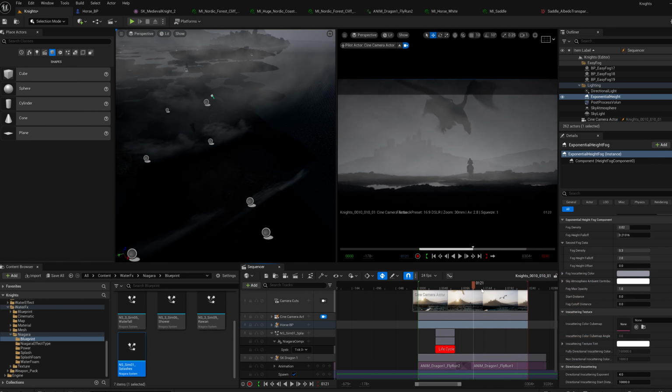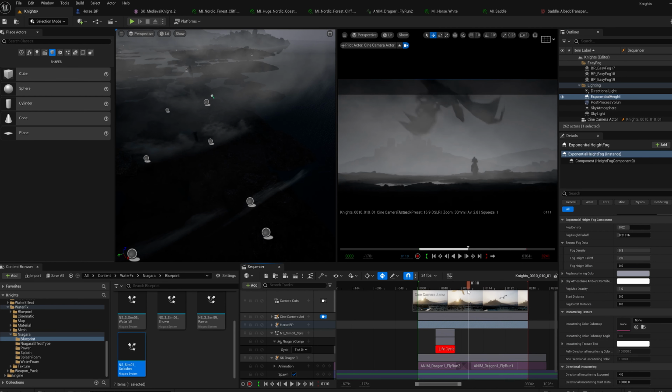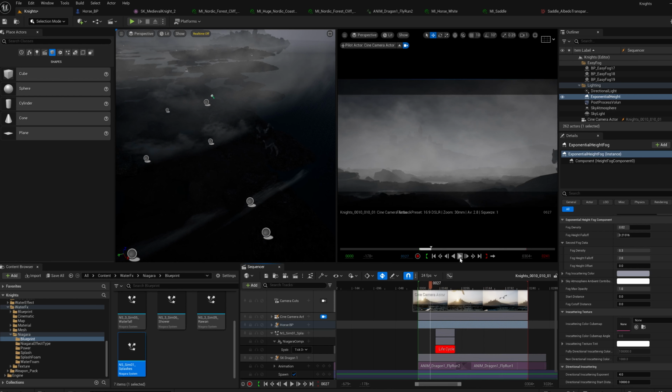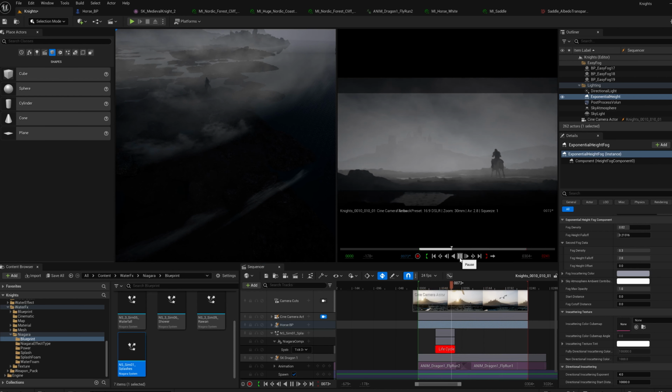And now with the sun out, I actually kind of like the shot. It seemed to fit the mood a bit more going in this direction.